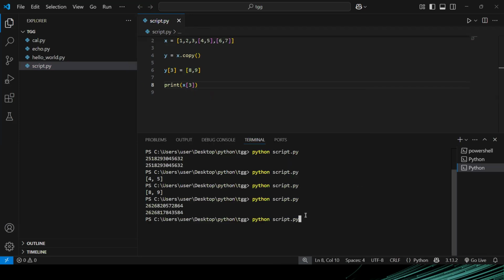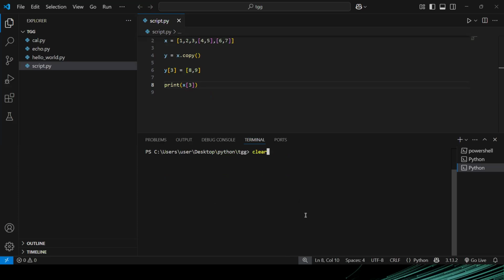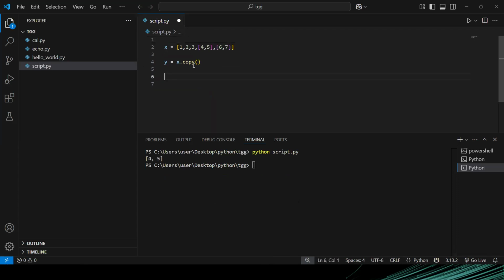So I go on and I clear this. Now, one way to create a shallow copy, don't worry, as we go on I'm going to make this clearer, is to call the copy method. When you do a shallow copy, you will be copying references to the nested objects.